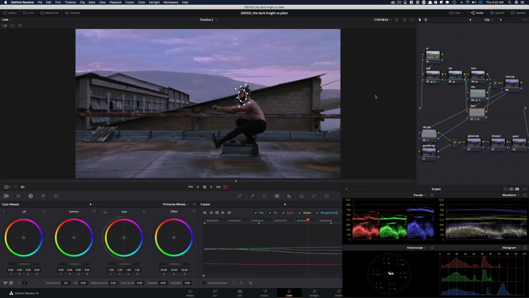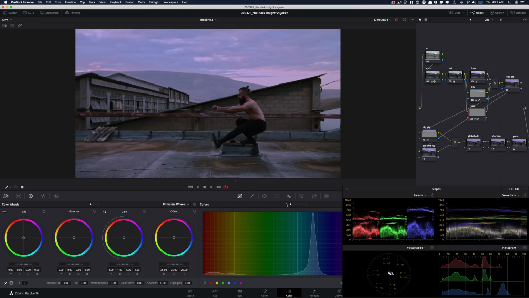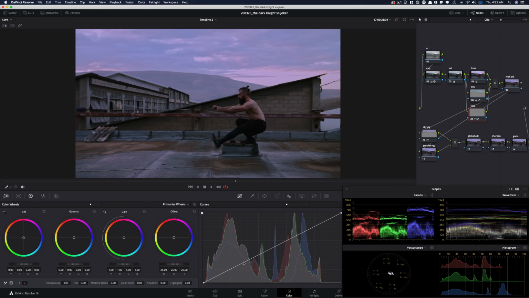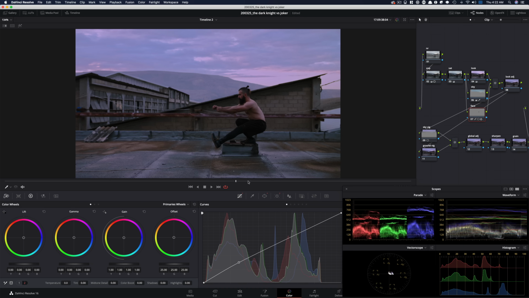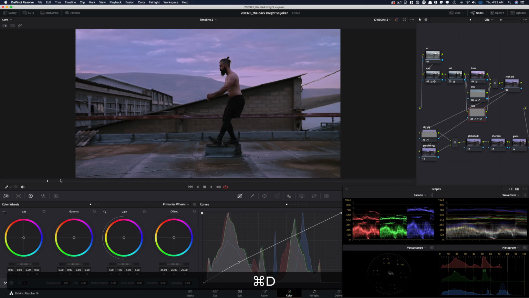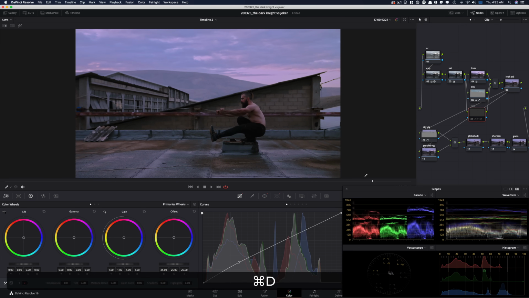Now that's it. We don't want to do anything else here. I mean, eventually maybe we can go in here and we can just raise it up and just give him some love on his face. So let's just do that. Just a touch that's believable, something like that. And it doesn't create any halo or anything around him. So that's not bad. That just pulls him out a little bit.